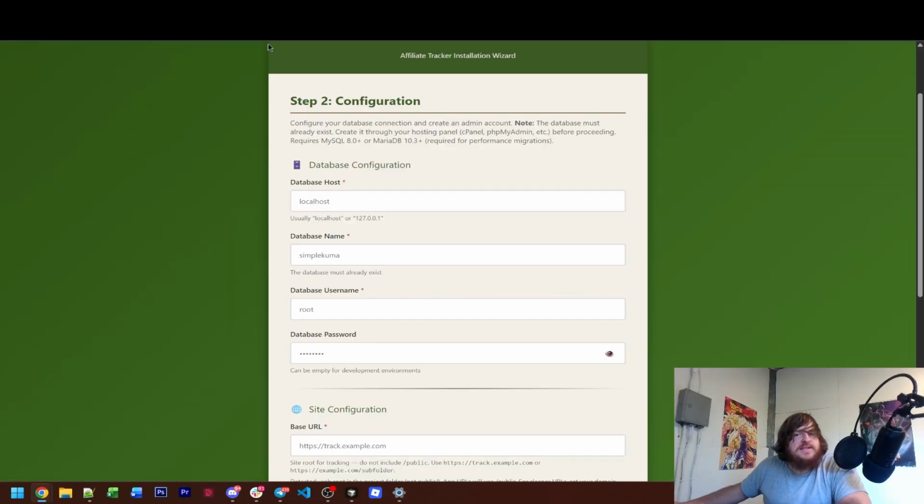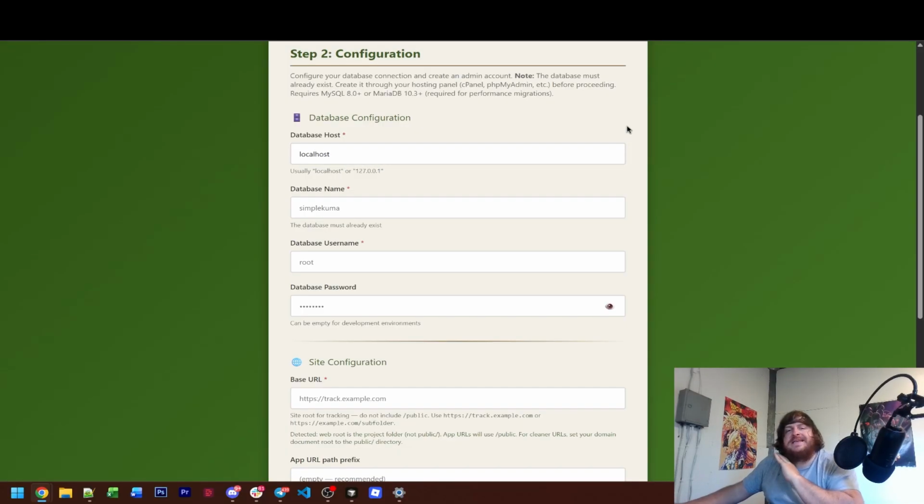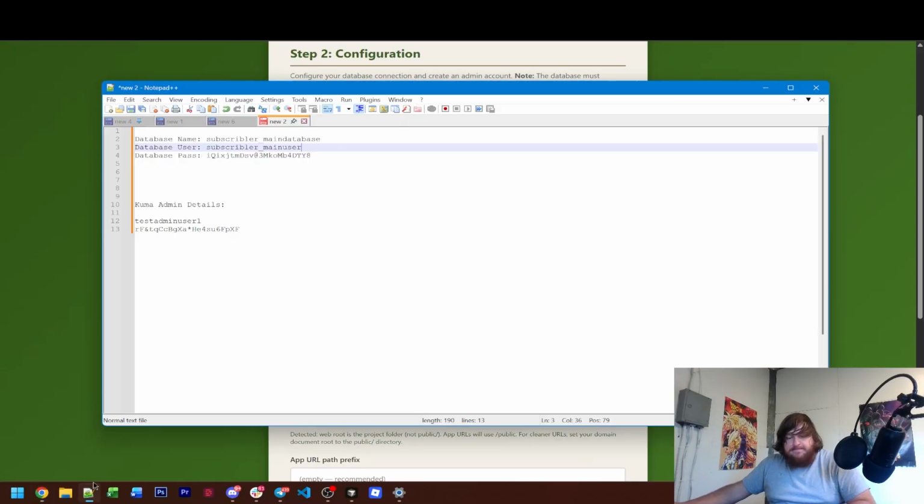So back to our installation screen. It's going to ask you for the host. The host 9 out of 10 times is localhost. Make sure you type this correctly. And that's like 99 out of 100 times it's going to be localhost. The reason I left it blank is because sometimes it's not, but almost always it is. It's basically saying I'm installing on the local machine that this script is on, which is your localhost.